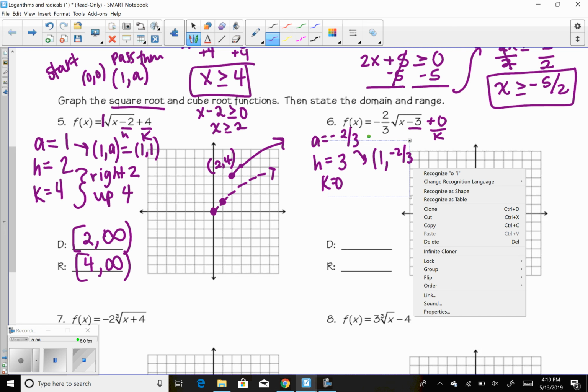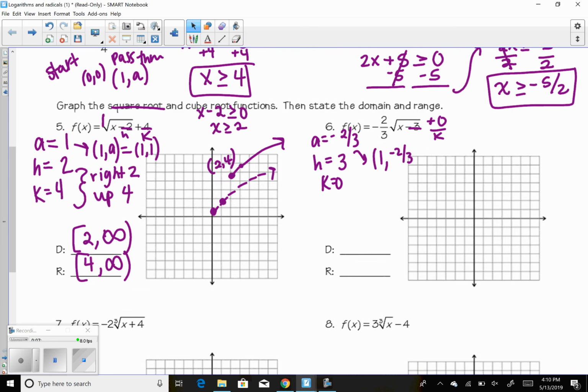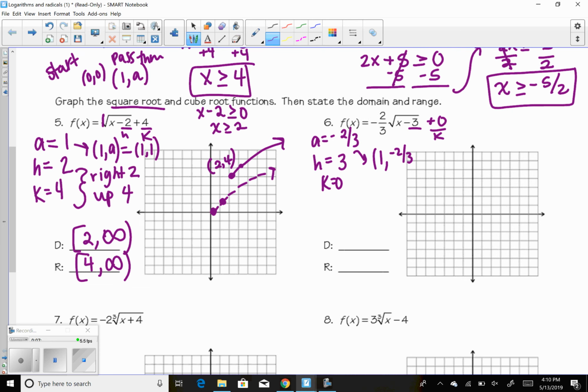All right, so here we go. You start at 0, 0. Oh, and look at the front right here. What do you notice? There's an x-axis reflection. So that means it's going to flip down this way, right? So you start at 0, 0, and you go to the point 1, negative 2/3. 1, negative 2/3 is somewhere down there. See what it's doing? That negative 2/3, if you start here and pass through, it's taking care of that reflection for you. So then you shift this to the right 3.